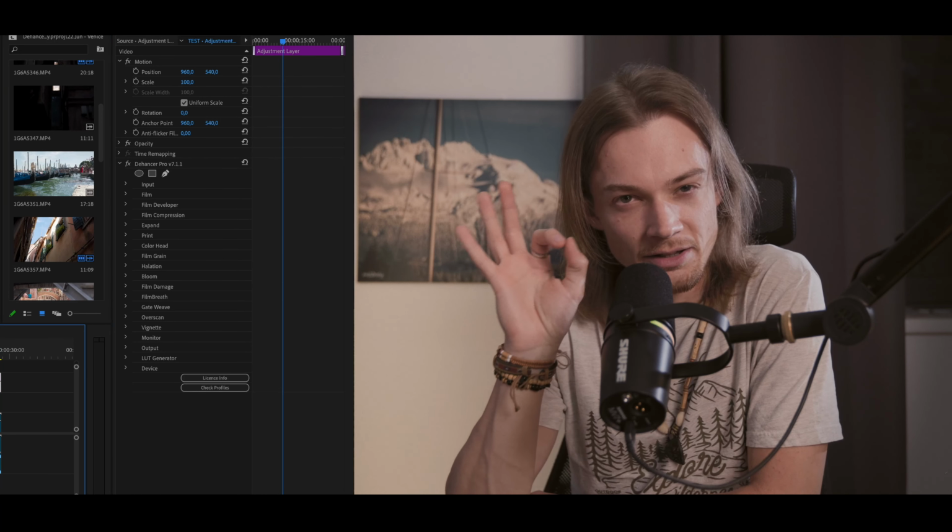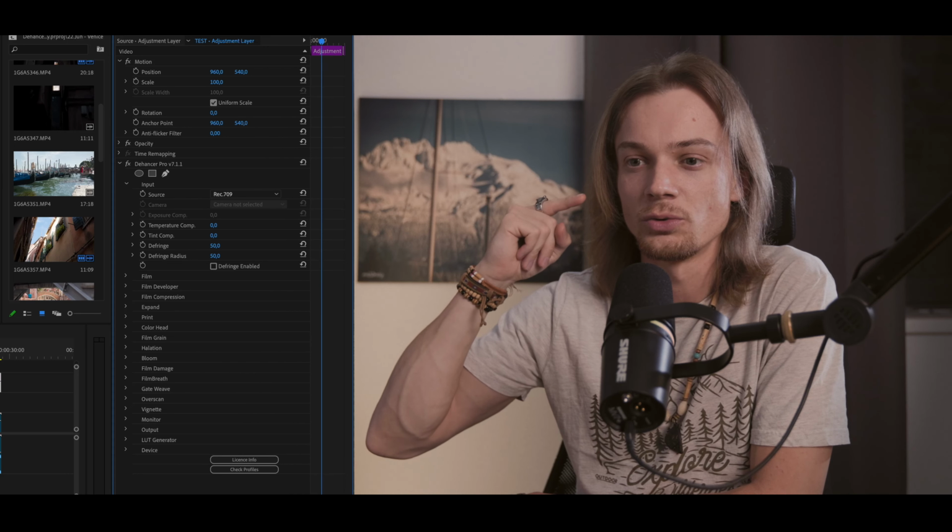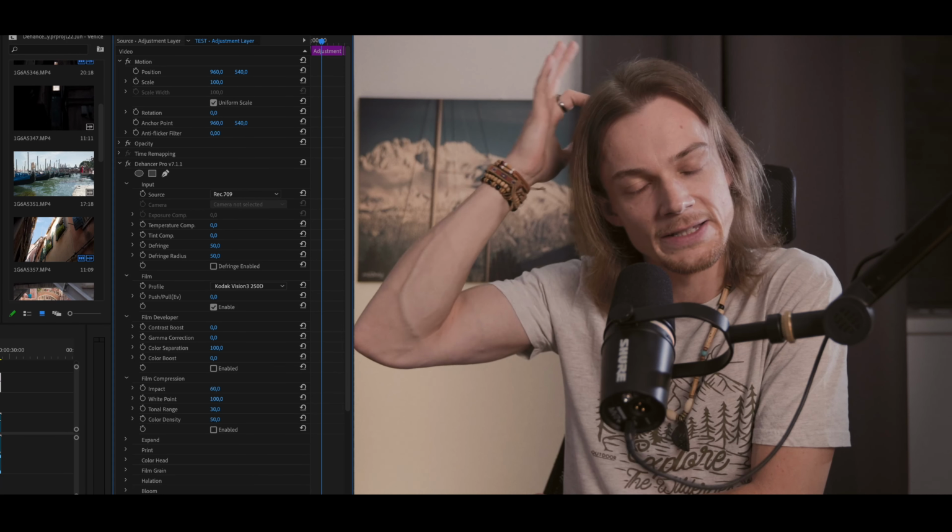But then I have realized that we have a third option, that someone wants to take all of these things, convert that into an emulation, a digital emulation app that is emulating working with film photography. It all starts after you import the add-on into Premiere Pro or DaVinci or Photoshop. It's a single effect that has all the things inside. So once you turn it on and import it onto your footage, you can play with all the things inside.